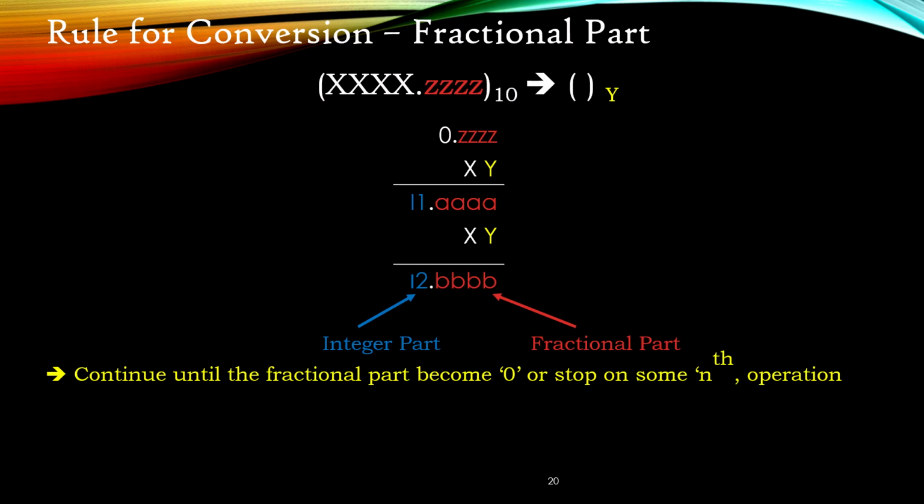Next, when do I have to stop? This fractional part usually doesn't become zero for n number of iterations. So you can consider for the nth iteration, that is, you can do the multiplication 4 to 5 times if it is not ending with zero, or else if it is becoming zero in the second or third step, you can stop it. So there are two rules for stopping the conversion of the fractional part. One is either the fractional part has to become zero, or we have to stop at some nth position, right?